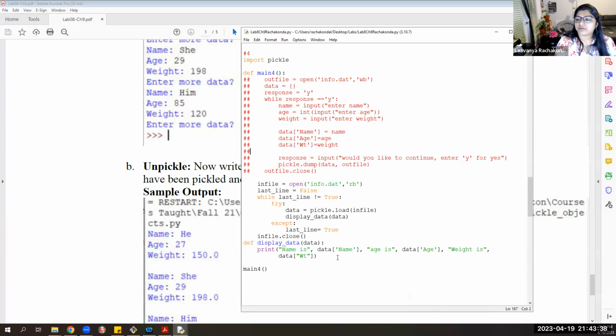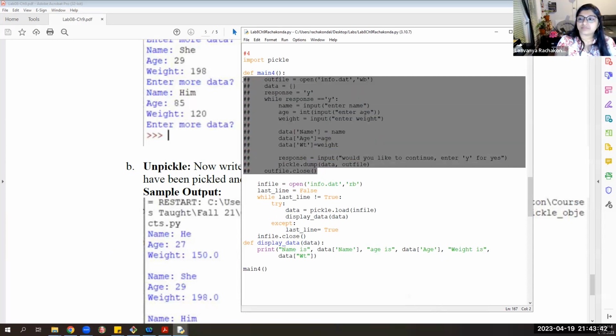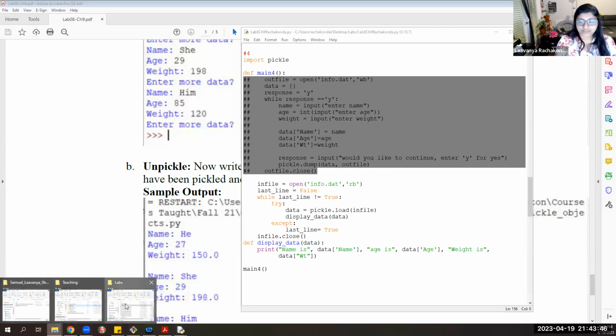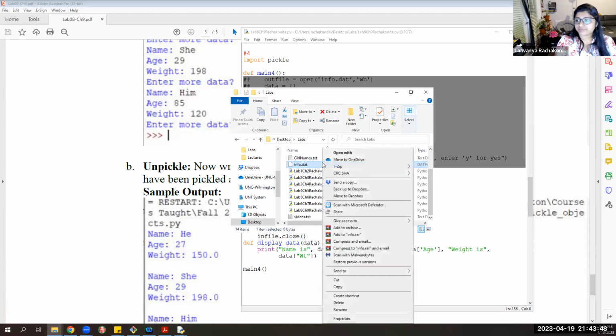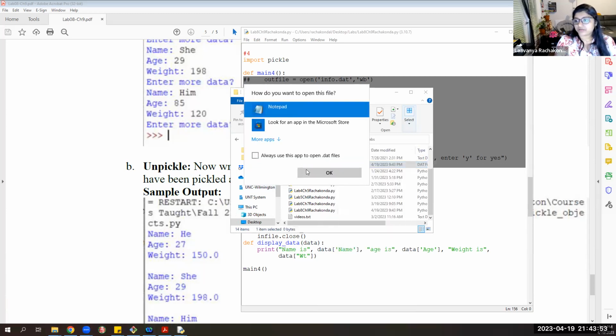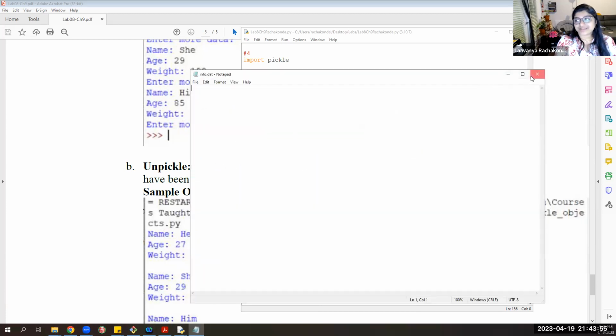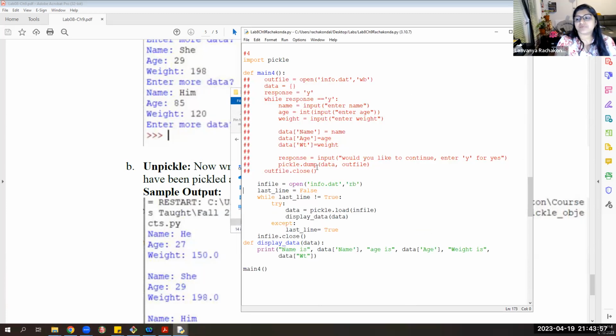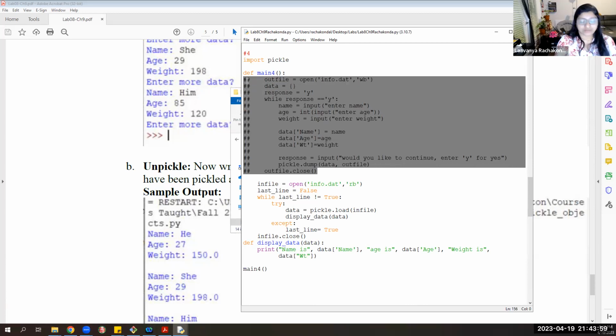Maybe because when I re-executed it, I removed all the contents from my file. Yeah, it says 943. That's what happened. It has nothing in it. So I'll just have to enter the entire information again.